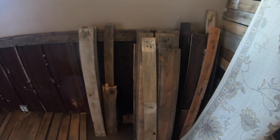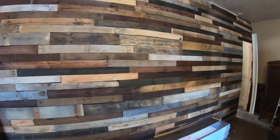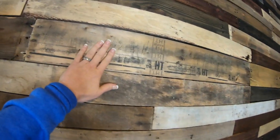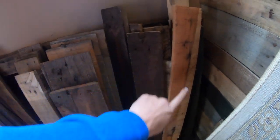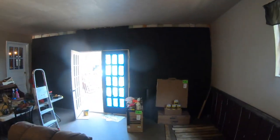We're gonna break down some more pallet wood, so we'll show you how to do it. This is my stash of the wood that has a lot of character. You don't want to stain every single board. You'll notice there's lots of different colors. I use 4 colors of stain. Black is one of them. The white boards actually came like that. I didn't touch those. And there's a couple of them, like this one, that just have a lot of character, so I didn't want to mess with that. But anyway, here are my boards that I don't want to stain. I like the reds over here, browns. This is a little bit of the white, because we're doing this wall next.